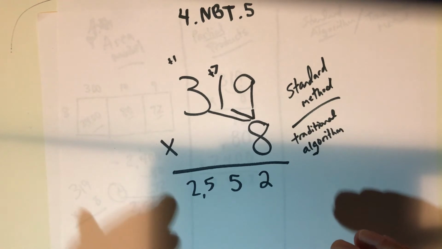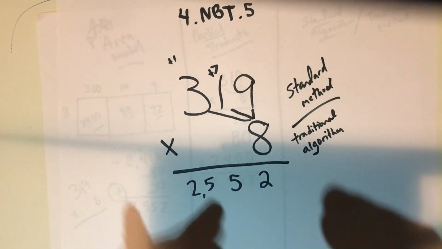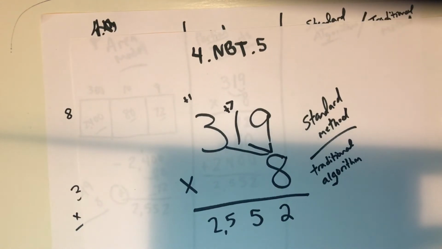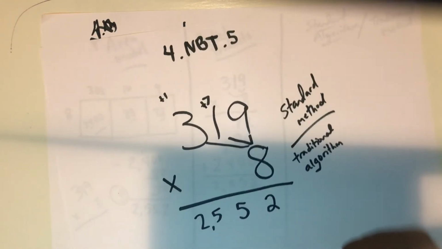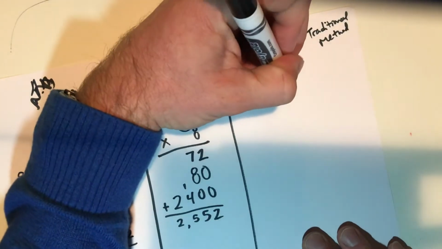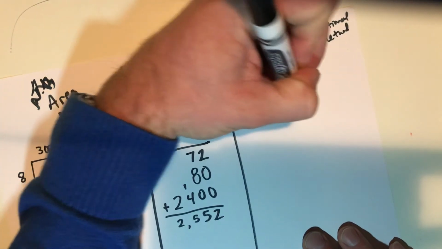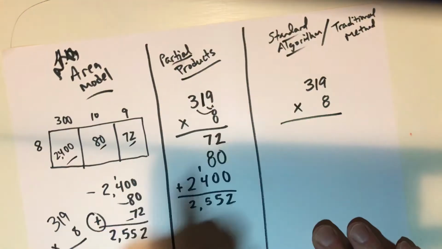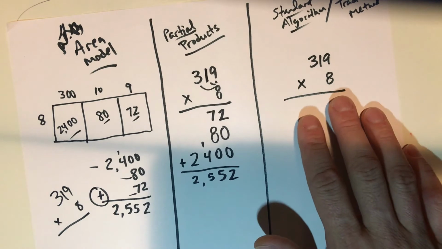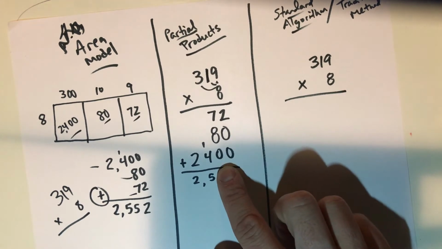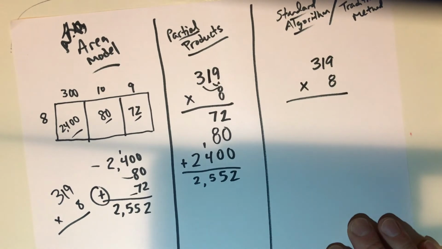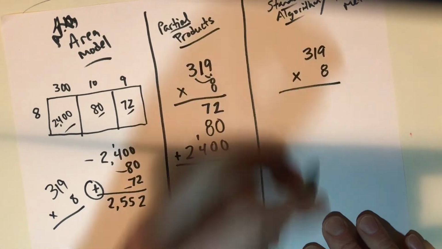The problem with this is you're trying to keep way too much information in your head, so sometimes this method doesn't work best when you're doing it mentally, but with paper and pencil I can be very accurate and very efficient with my time. So let's think about what we've done and think about how it connects to this same problem, all right? What's really great about this is you are adding these numbers and these numbers all while you're multiplying. All right, so for example, we're going to multiply this out.